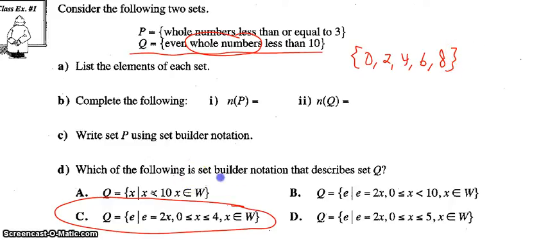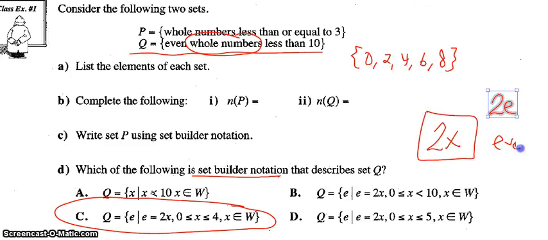Now, what is a set notation? How can I write it differently? Well, since they are all even numbers, in math, if you multiply any number by 2, it will guarantee that it will be an even number. No matter what x is, if you multiply by 2, so let's write 2x. In math, when you see 2x, it represents an even number. How come? Because no matter what x is, when you double it, it will be an even number. And how do you represent an odd number? Easy. Well, it's not easy. It's this way. You start with an even number and you add 1. All right, then you get an odd number.